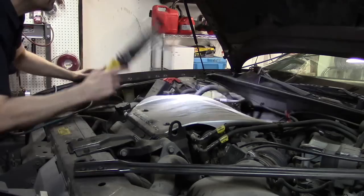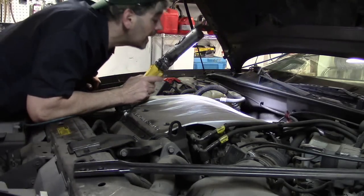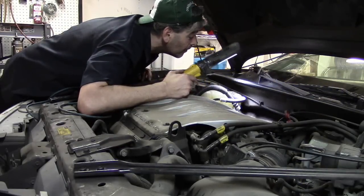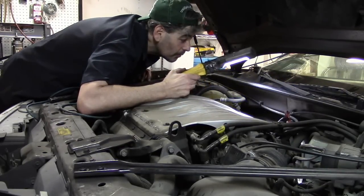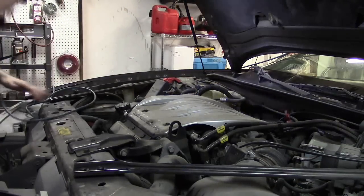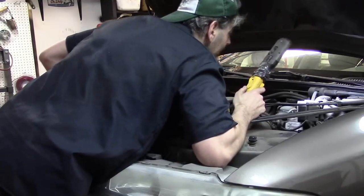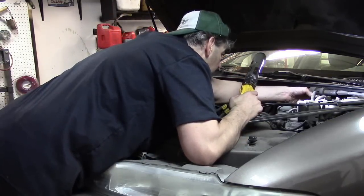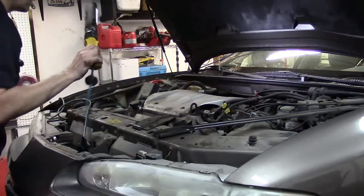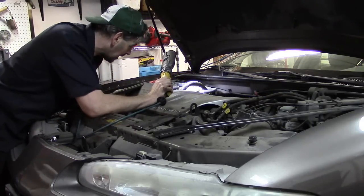Oh my God. One of the problems is also I'm a little worried about time right now. And actually, it's not behind the dashboard on this car because there's no harness going through there. So maybe it is on the driver's side. And actually, it is almost guaranteed not going to be on the driver's side either. What am I missing? I do not know where the PCM is on this car.